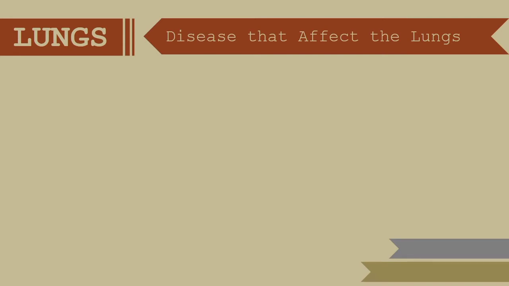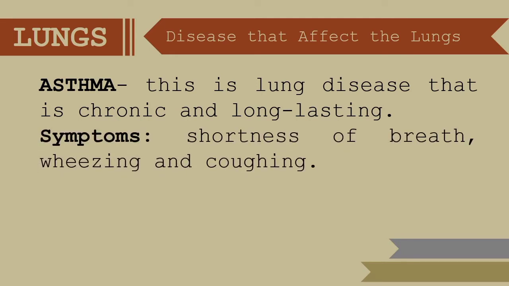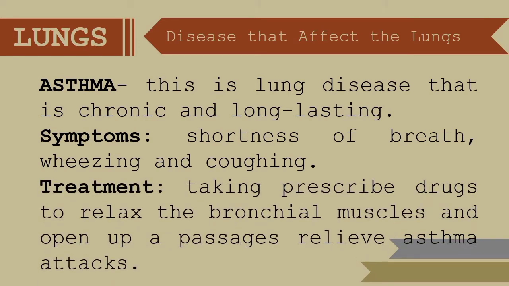Now let's proceed to the diseases that affect the lungs. First is asthma. This is a lung disease that is chronic and long-lasting. What are the symptoms? Shortness of breath, wheezing, and coughing. And here is the treatment. Taking prescribed drugs to relax the bronchial muscles and open up passages relieves asthma attacks.